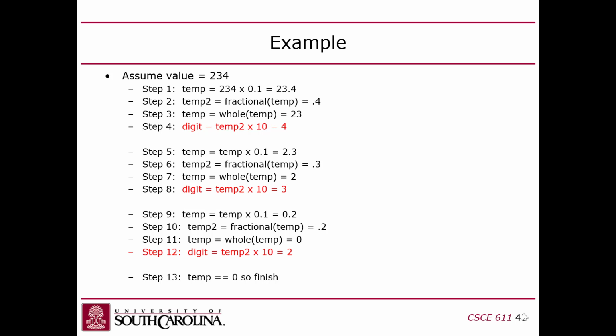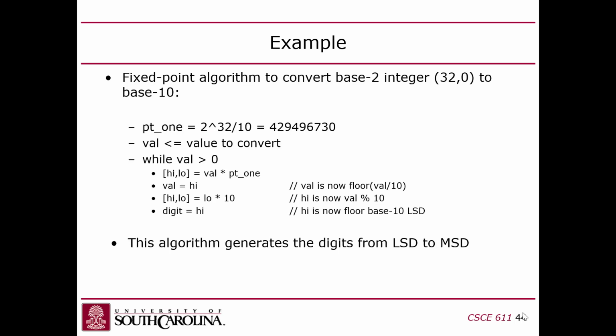So this is where the high and low registers are going to come into play, because if you take the number that the user enters and treat that as an integer with 0 fractional bits, and then you multiply it by 0.1, where the 0.1 is a 32-bit number where all the bits are fractional.